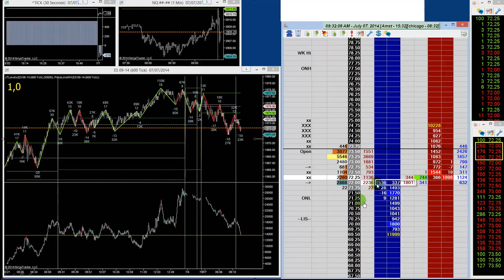Now, we're going to talk about fading these moves. We're going to talk about going long off this. I just want to make sure we all agree on the topic of fading. This is in the context of choppy, low volume action. So I'm not a fan of trying to catch the high or low of the day. So after an 8-point move down, I wouldn't be looking to fade this. Okay, I'd be looking to fade this kind of action in a pullback. I'd be looking to fade this sort of action in a rangy market. I wouldn't be looking to fade this action if the market's just moved down rapidly 10 points.